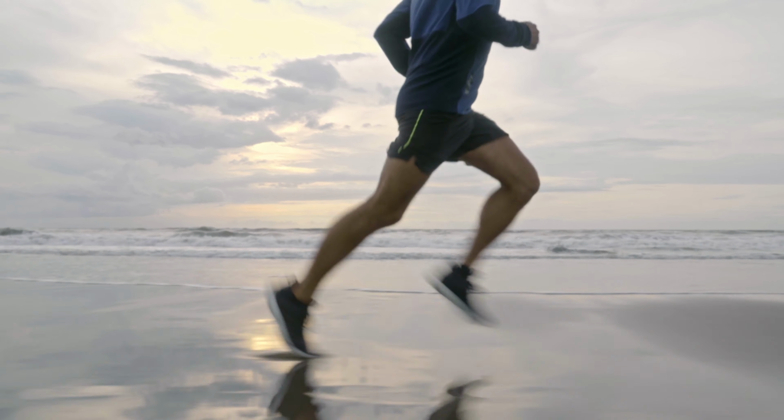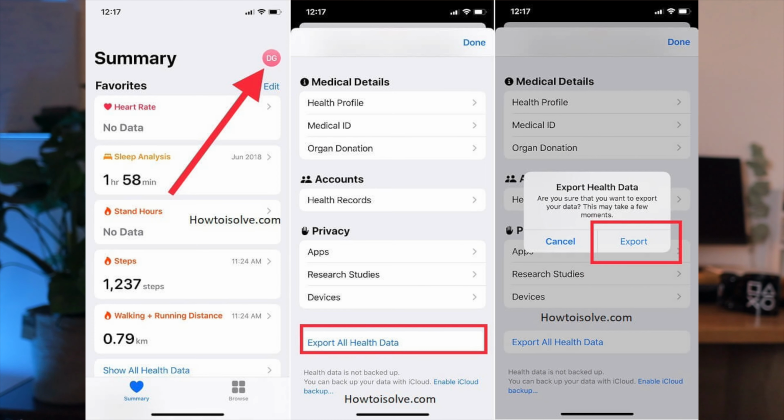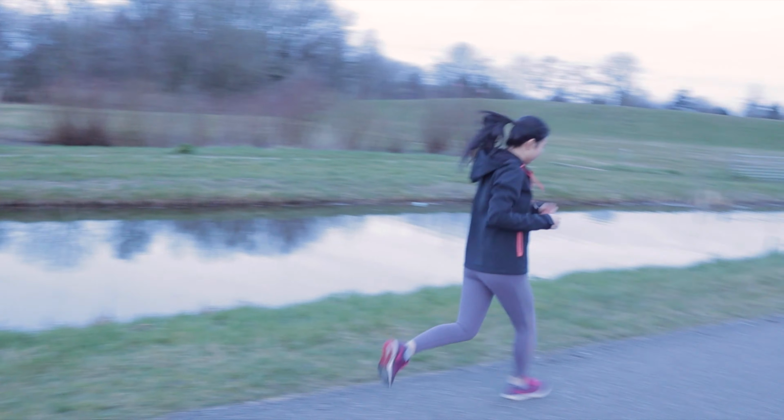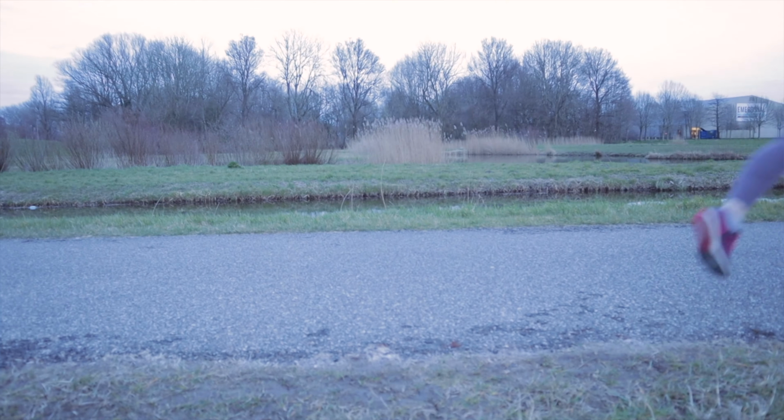If you're into fitness, there are also a lot of opportunities for doing data analysis. Apple allows you to export your health data, so you can get these kinds of projects very easily and analyze them. I recently started training and running again with my friend. Maybe this is an opportunity for me to create a project and to learn about my health and my activities and measure my progress over time.